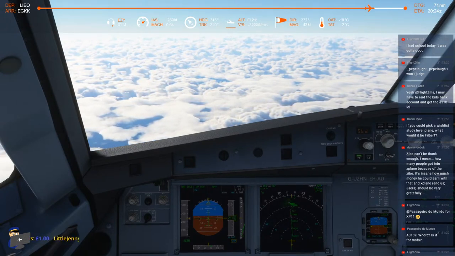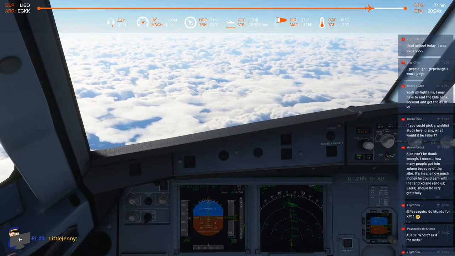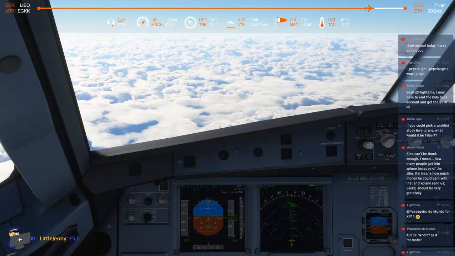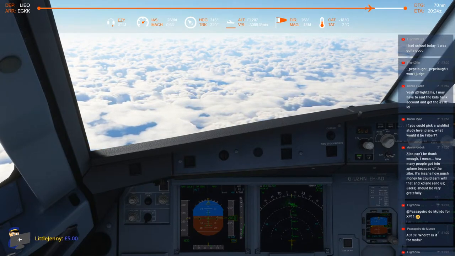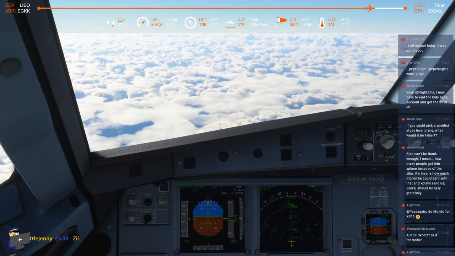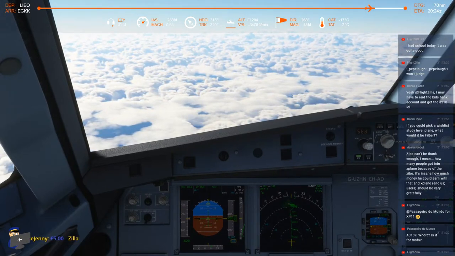May have to raid the kids' bank account. Do it! They're kids, what do they need money for? If I could pick a wishlist study level plane, what would it be? Gosh. Probably the 777, actually.